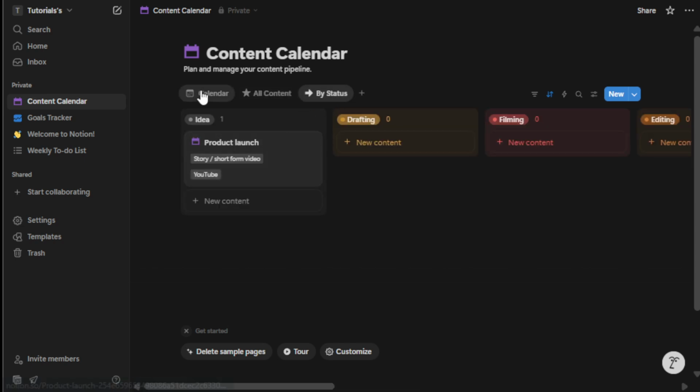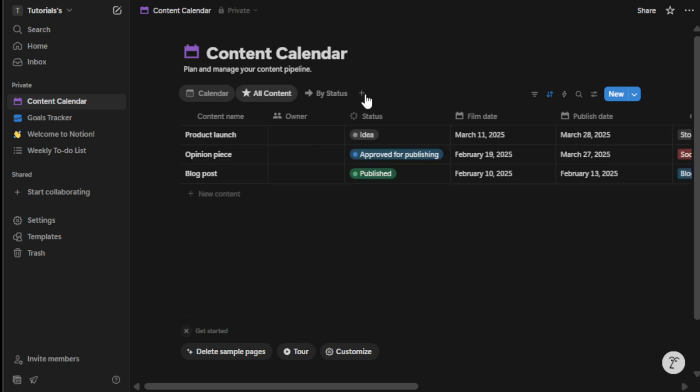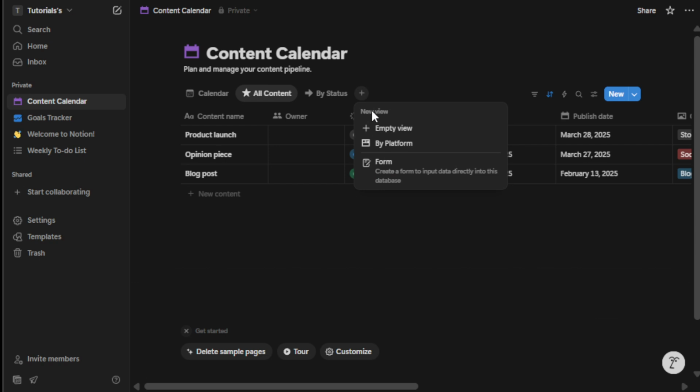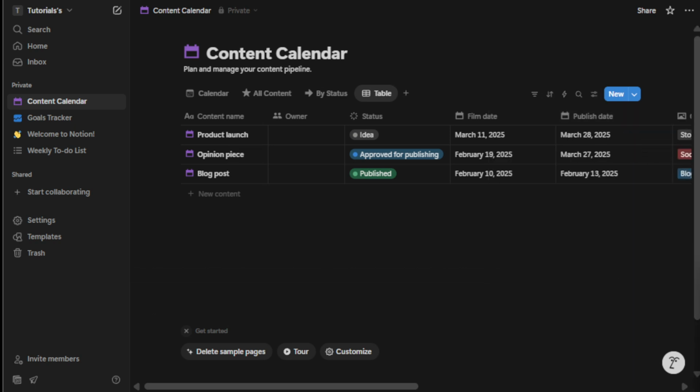The final piece of our tutorial is learning how to track your workflow visually. Notion makes this intuitive by allowing you to switch between different views like Kanban boards or list views. By doing so, you can track the progress of each content piece from conception through to publication. Simply select Add a New View and choose a Kanban-style board if you prefer to see your workflow in stages or a list for a more flexible overview. Customizing this view to match your unique process can significantly enhance your ability to visualize the journey of each piece of content, from draft to delivery.